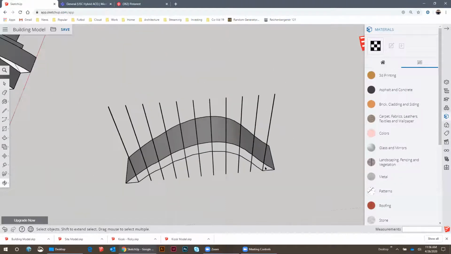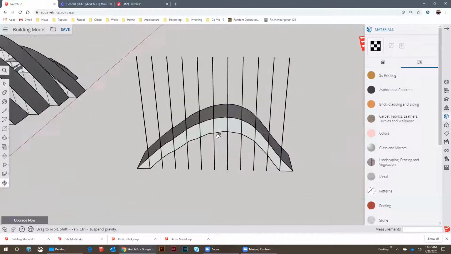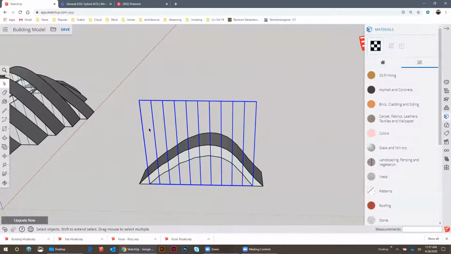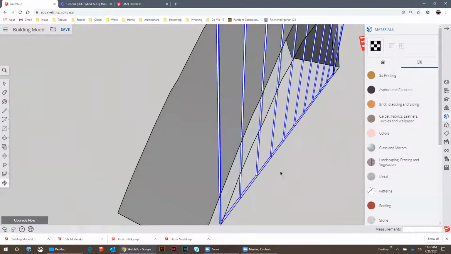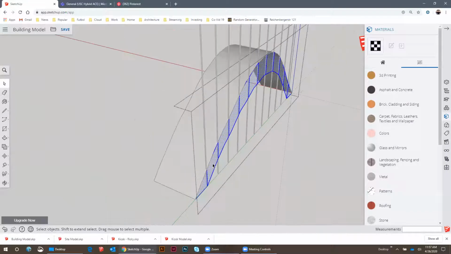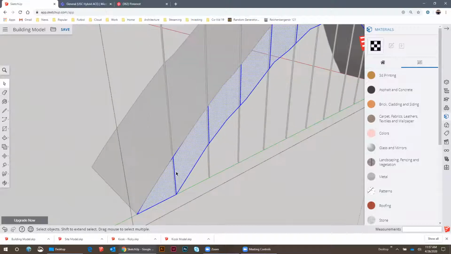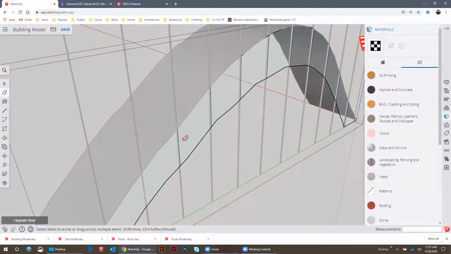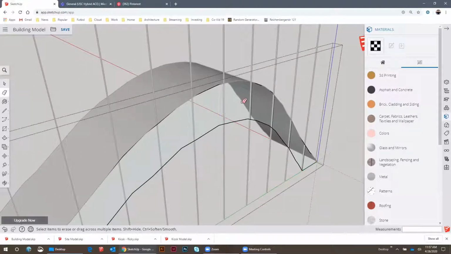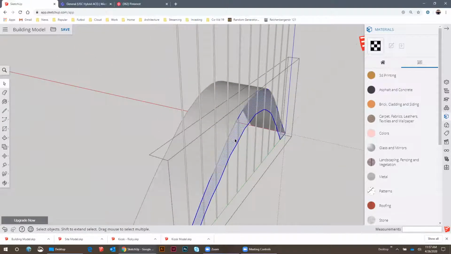So now I have all of my mullions in place, but you can tell that they need to be trimmed off to whatever that volume is going to be. So I'm going to select them all, right click on one of them, and make them a group, and we'll come back to that. Second thing you need to do is come into this. I'll double click into this surface, and then we can start erasing the mullion lines. We don't need the lines anymore since they don't show up in the rendering, only physical objects show up. So we can erase all of these lines.